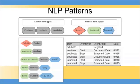So with these NLP patterns, we then create these time-stamped events that occur. So these 1, 2, 3, 4, 5 examples on the left in a database might look like this table on the right. So there's a start date, there's a stop date. This extubation might have just been excluded, that top one, because it's not precise enough. But using these time-stamped instances and dates, we can then start building a better picture to understand specific patients.